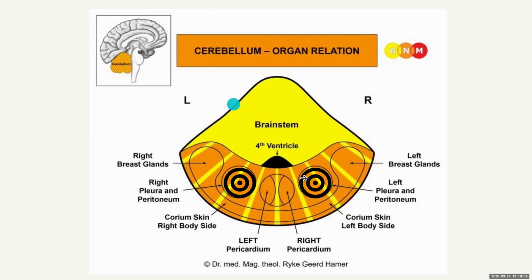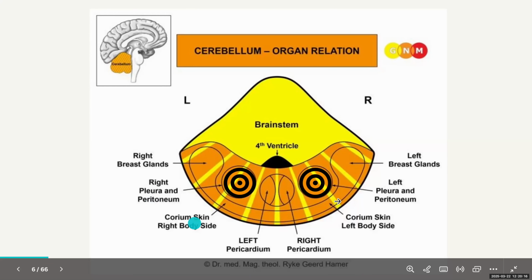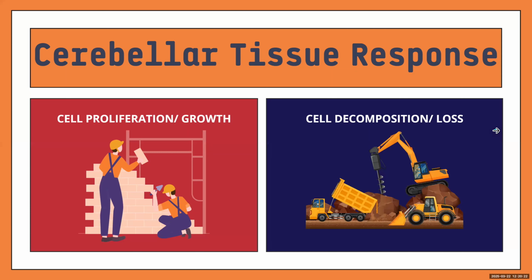So we're in the cerebellum, and it's just showing you really just a general diagram of where the organs are. So here, pleura is the lining of the lungs. Peritoneum is a lining protecting the digestive tract. And here you see the corium skin on each side. All right. With cerebellar adaptations, the tissue response will be one of, so the red is for the sympathetic phase, which is the conflict active. Blue represents vagotonic, which is slowing down, rest and digest mode.